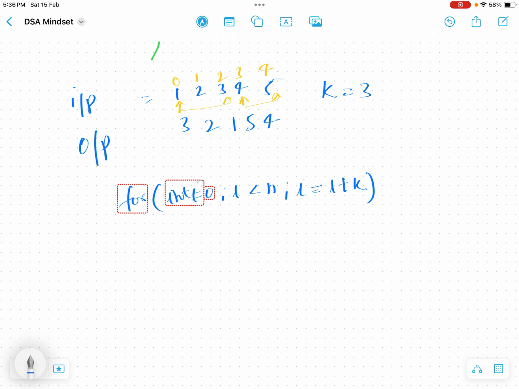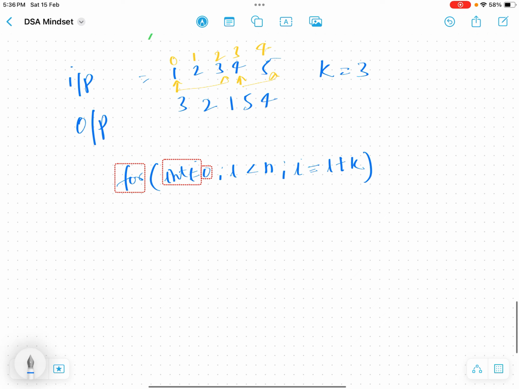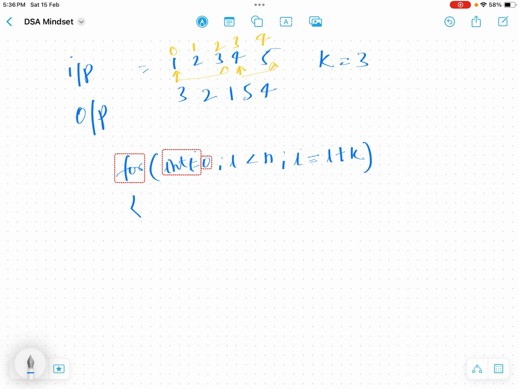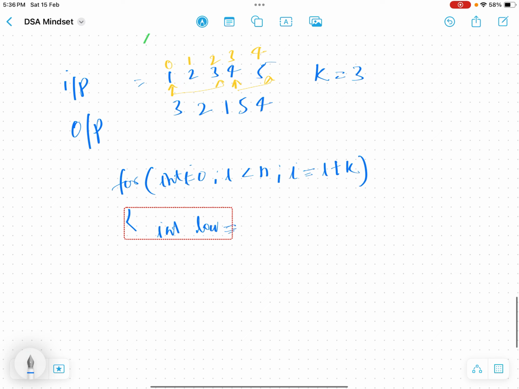Now the same logic, whatever we have written, we are going to apply. So what is the logic? Simple swapping logic. So we are going to start with the loop. Now here we have the same int low, which I'm not going to set to 0. Why? Because the group will change. First low will become 0 till high, then again low will become this, then high this one. So what I'm going to do right now is say that low will become i, because i will keep changing. It is not going to start from 0.